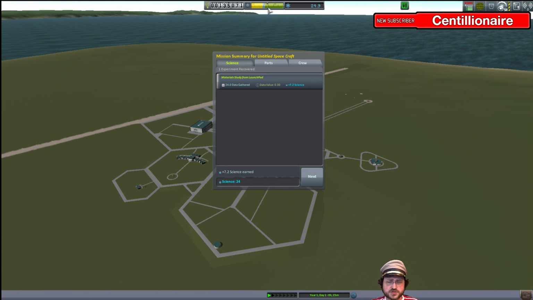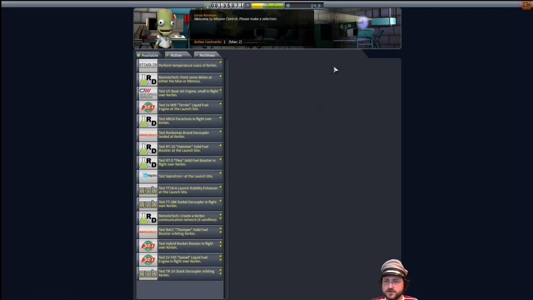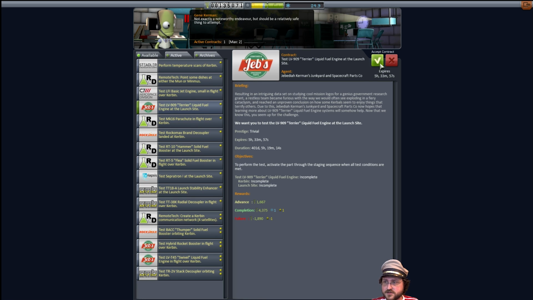I think they made the Science Junior smaller and the goo pods bigger. I'm not sure. Maybe the goo pods are the same size. Okay, not enough science to unlock something new, but that's okay. We will test the Terrier at the launch site.